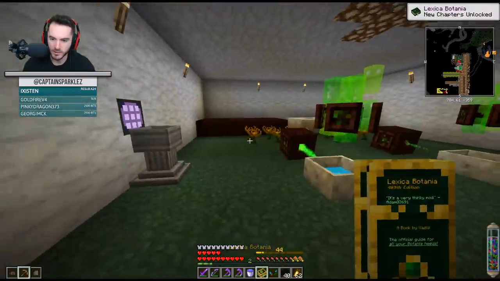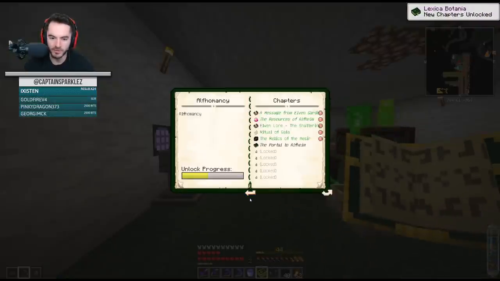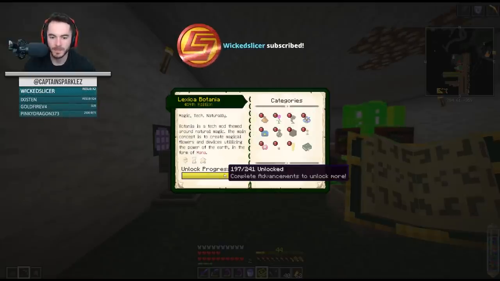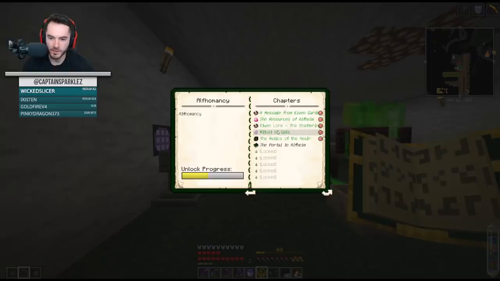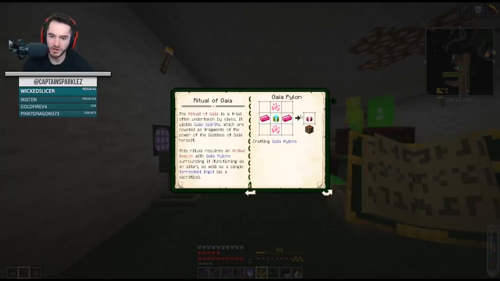Aw, yeah, dude. Now we got that gold-plated Alf Botania Botanica. Look at all these unlocked progresses. We crushing? All right. Let's see. Ritual of Gaia. You just jump straight into Gaia spawning. We just go for it.